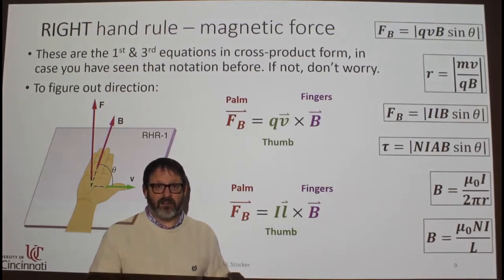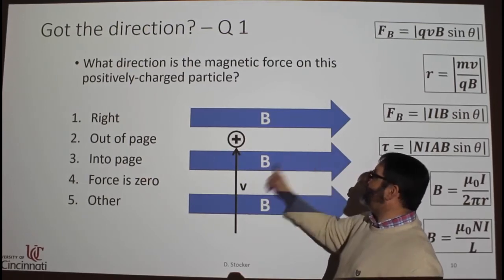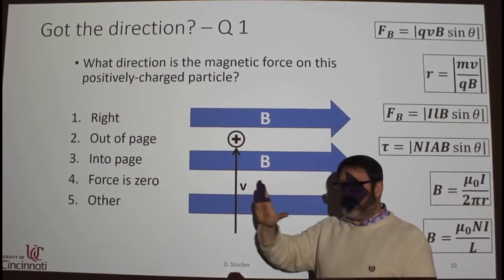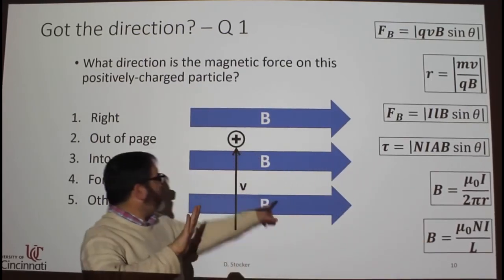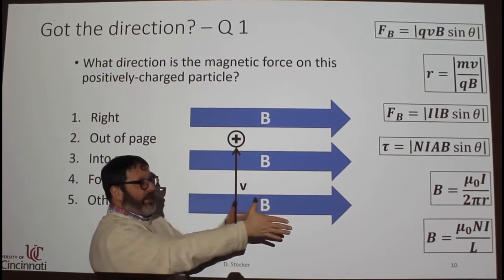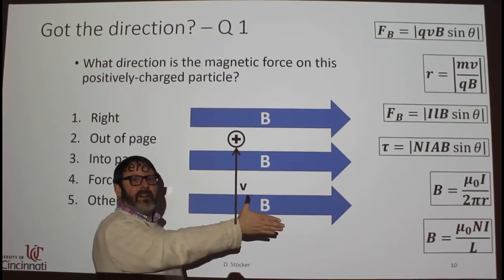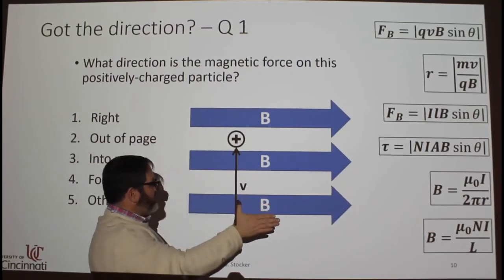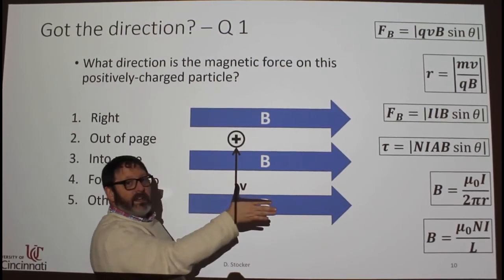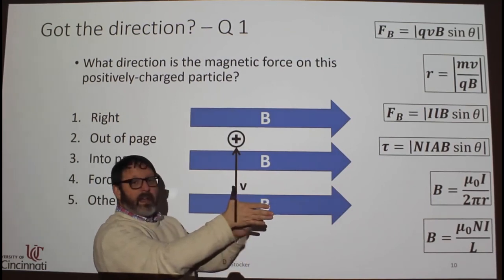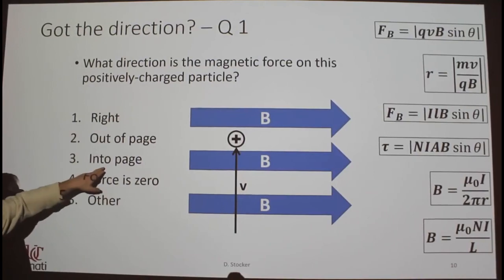So here's an example of a positive charge moving through an external magnetic field. So the way we do this, put your hand in this position. Remember, fingers point in the direction of the field, so that way. Thumb points in the direction of the velocity. Oh good, it's already pointing up. If it were pointing down, I would have to flip my hand. So my fingers are in the direction of the B field, my thumb is in the direction of v, so that means the force is coming out of my palm, that is into the page. Option 3.